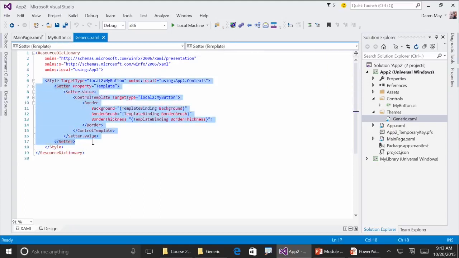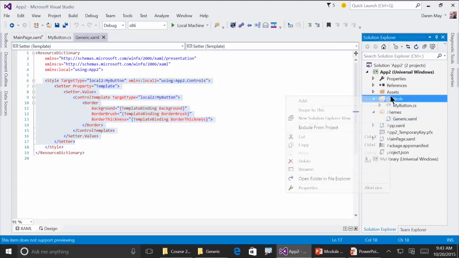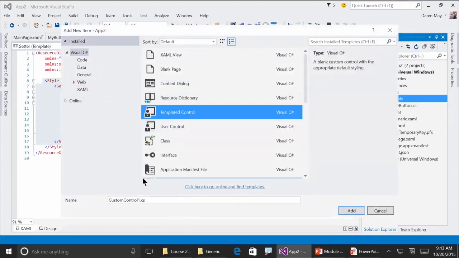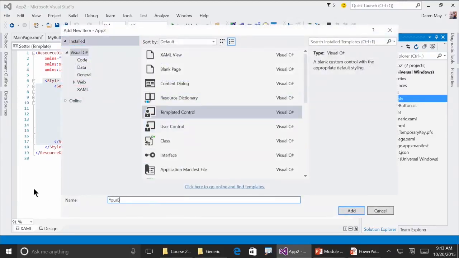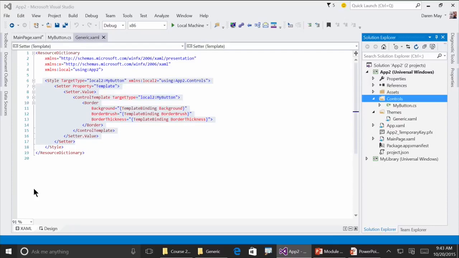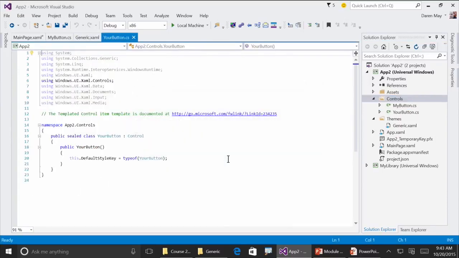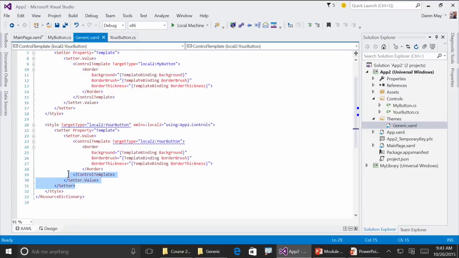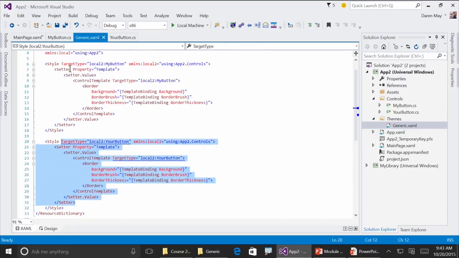MyButton, literally, for MyButton. MyButton. And it's very meta. If I were to create YourButton now inside controls, which I'll go ahead and do just because that's hilarious, I will say YourButton, votre bouton, which is even funnier. I'll take your word for it. Now, there's not another generic.xaml being created. There's just the same one, and appended down to it then is YourButton. So there's YourButton, and here's MyButton.